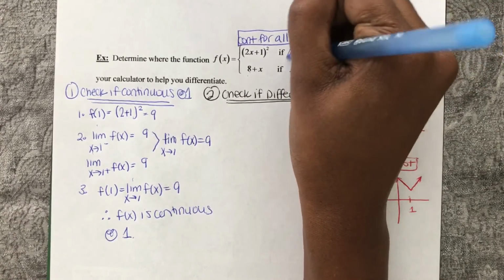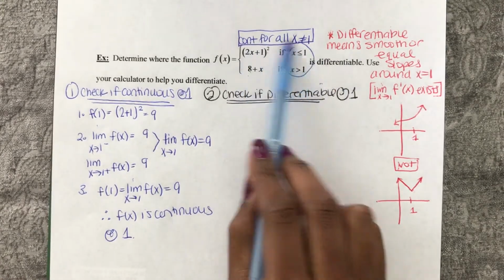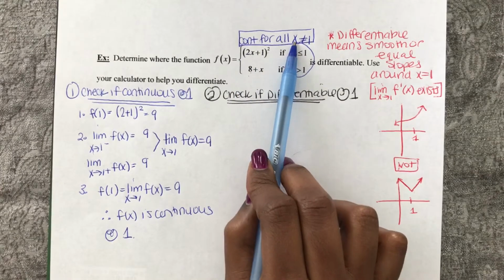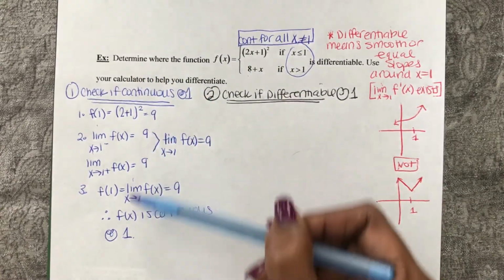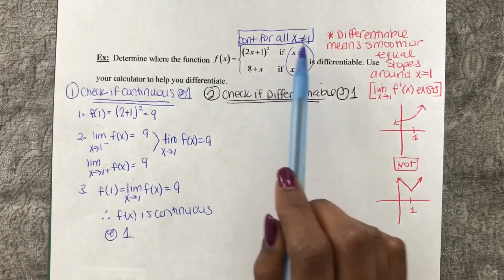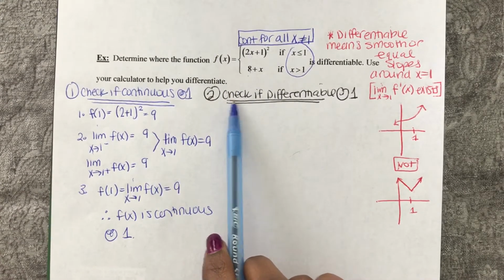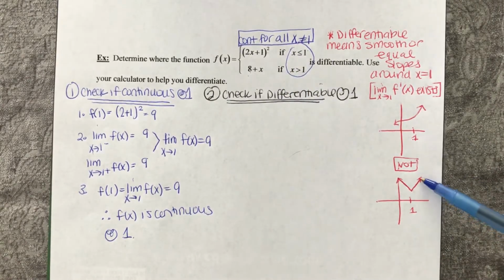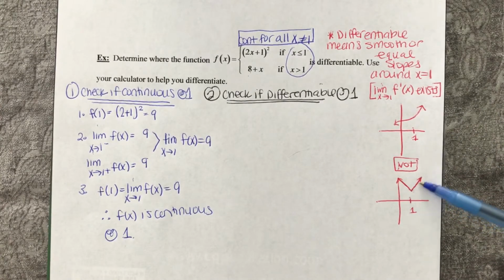This we know from here, knowing that this piece is continuous and this piece is continuous. So this, just by definition of this function, we know it's continuous for all x values not equal to 1. So then we had to check this jump value to make sure that it's also continuous at x equals 1. So now that we know that f of x is continuous everywhere, we can check and make sure it's differentiable at this point here. Because remember, the limit might exist, but the slopes might be different on opposite sides. So all we've shown is that it's continuous.